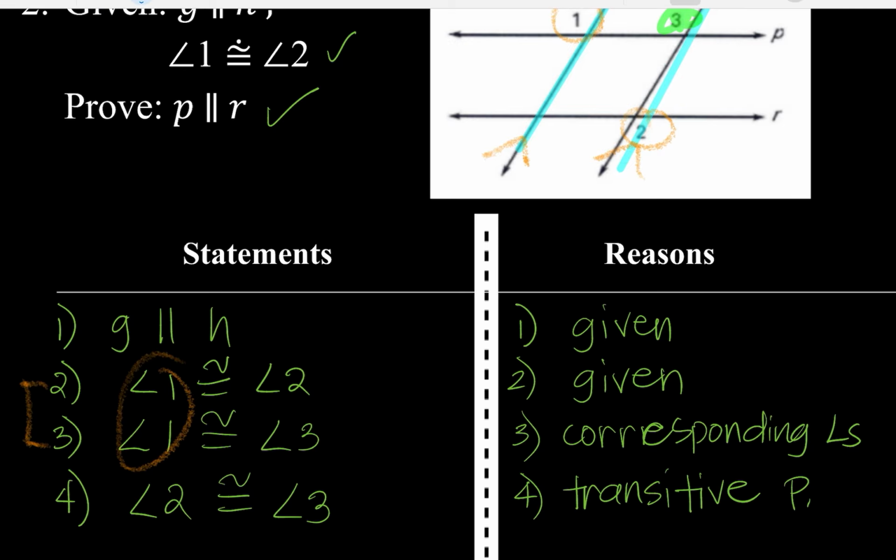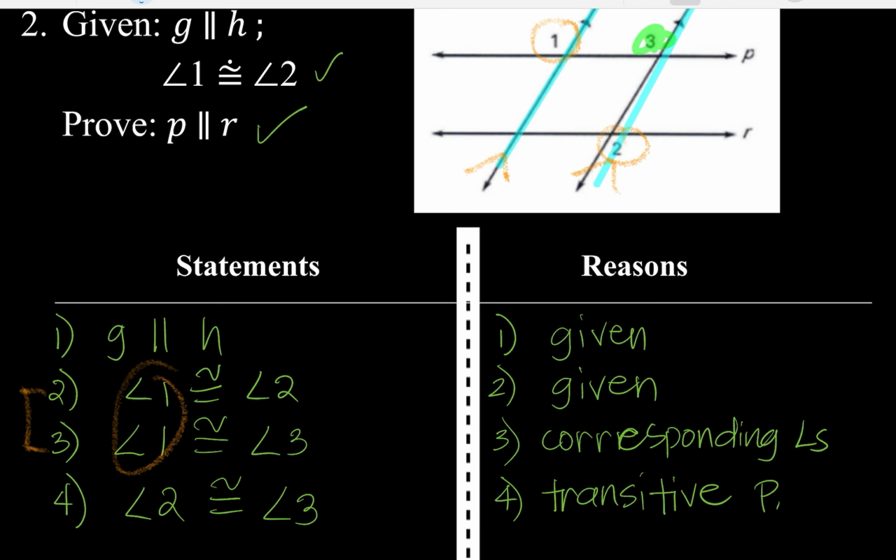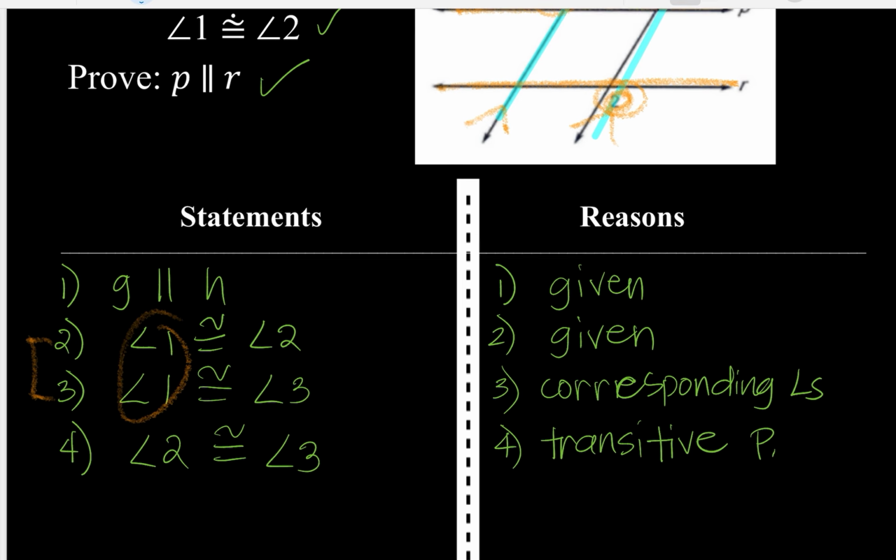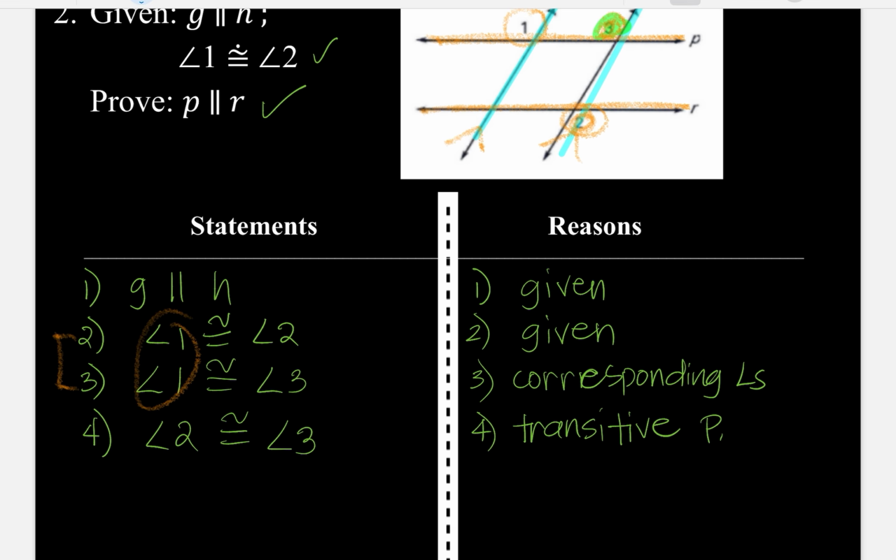And let's go ahead and go over the illustration. So we have angle 2, which is attached to line R. We also have angle 3, which is attached to line P. And because each of these angles are attached to the lines that we are to prove are parallel, and they have a relationship, which is alternate interior angles, that is going to be our last statement. P is parallel to R.